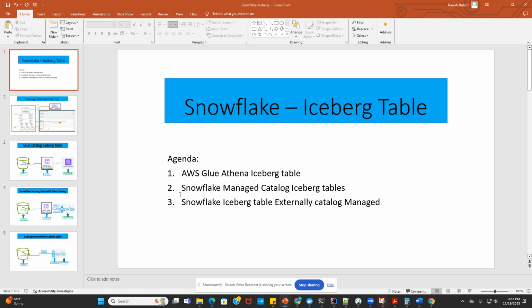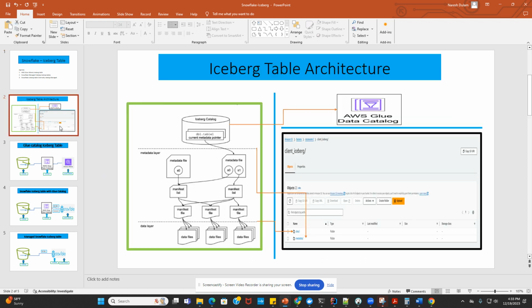And the other thing is, we are going to create tables using Athena and Glue, and we will reference those tables in Snowflake and query them. So these are the three different use cases we'll see live in action with all the configurations we require to make it work. Having said that, let's jump into the actual demo for today.